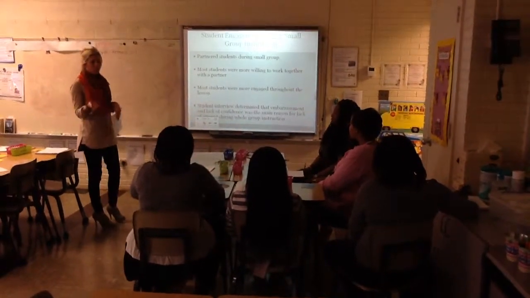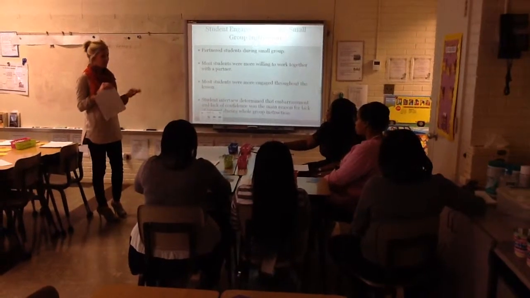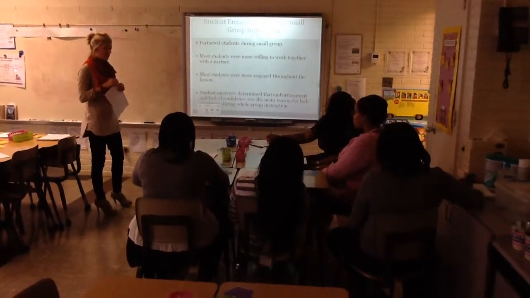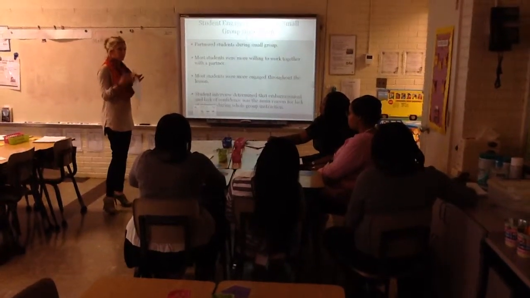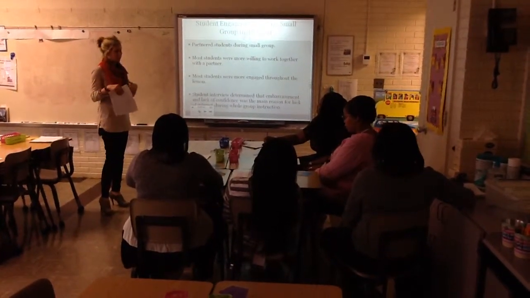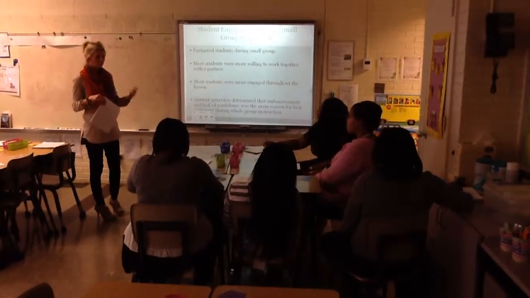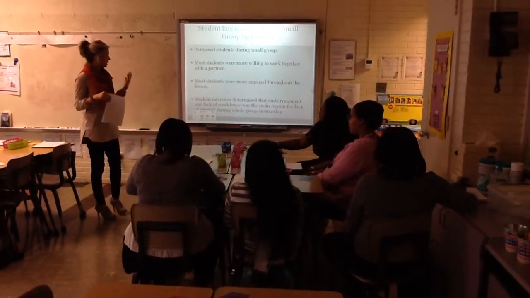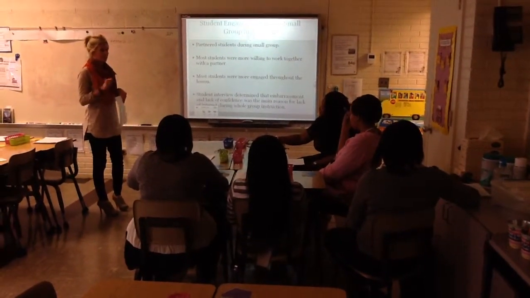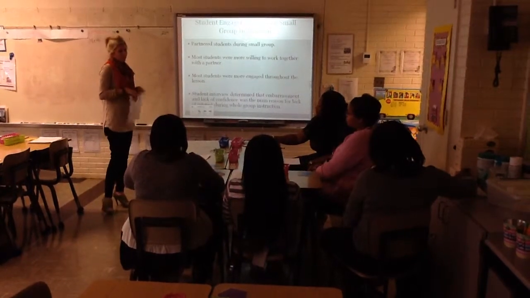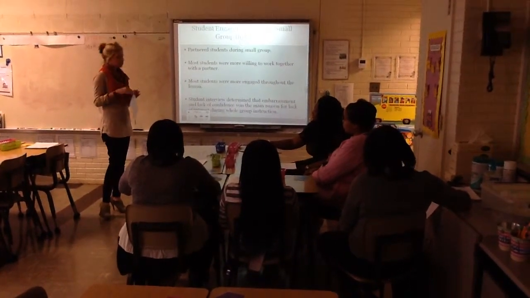So during small group instruction, I wanted to make sure that they had an opportunity to be partnered, because I thought maybe that was the reason why some of my kids didn't really like it, because they weren't partnered up. And so I thought maybe if I partnered them together, that might help. Most students were more willing to work with a partner, and they were engaged throughout the lesson. Those 5 students that I found didn't really like it, all but 2 of them, after they got a partner, they were like, okay, I like this. They were more engaged, they were interested.